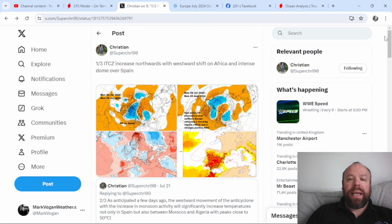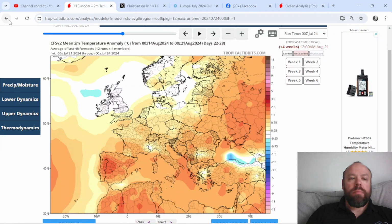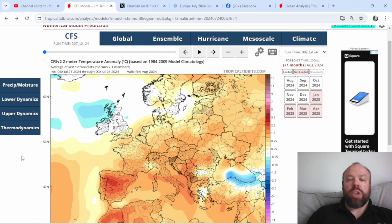But certainly it is interesting seeing the changes taking place with the MJO, with the overall seasonal adjustments, sea surface temperature adjustments, the upper atmosphere changing from large scale sinking to upward motion, etc. It's a complex, what's the right word? It's a complex relationship between ocean and atmosphere, and it's trying to understand the behaviour of this overall. But I think we're looking more likely to see lower pressure developing over the Arctic region, higher pressure within the mid-latitude pattern, and heat becoming the more dominant player.